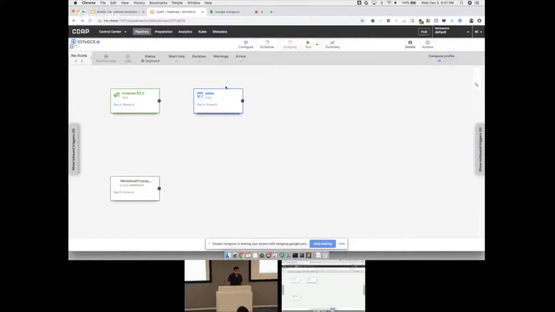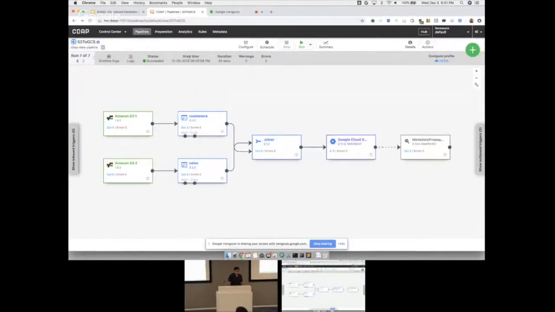So I can come in here and run this pipeline. It's currently running on a very small data set locally, so it should be super quick. As you can see, the pipeline is reading different data sets. We can see the metrics of how many records are being read and processed. Once the pipeline is done, we can jump in and look into more details.